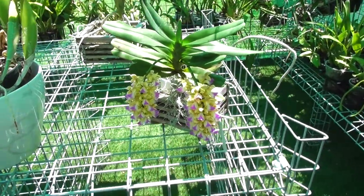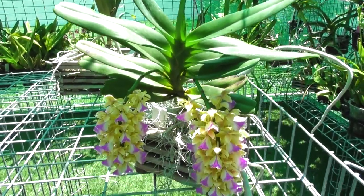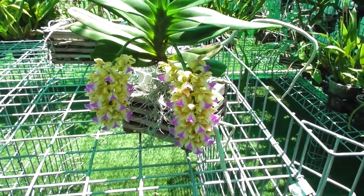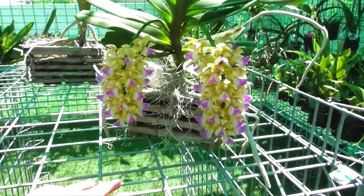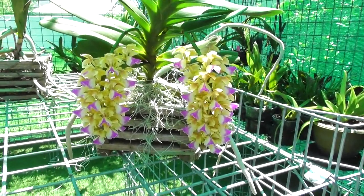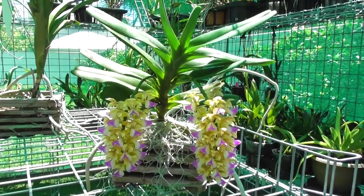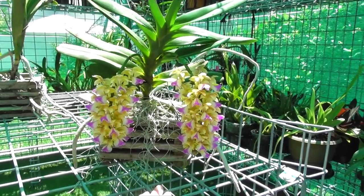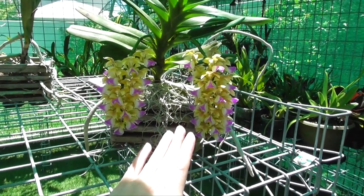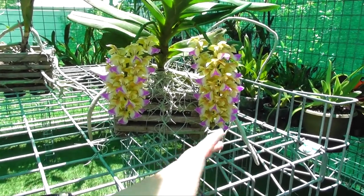Let's not go past this gorgeous girl here — this is Aerides Houlletiana, and I'm not going to say I keep favorites but this is one of my absolute favorite orchids. Out of all the orchids I own, she is one of my absolute favorites. She's a decent size now and I got her when she only had about three or four leaves. It has been blooming pretty consistently every summer for me — this will be the fourth year.